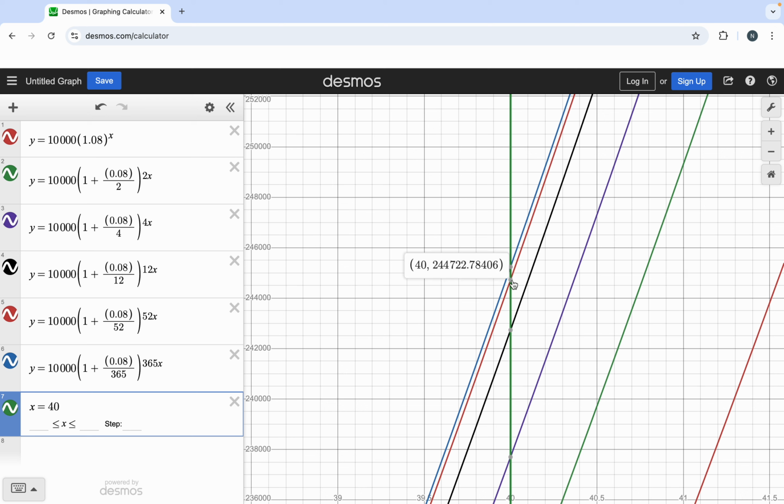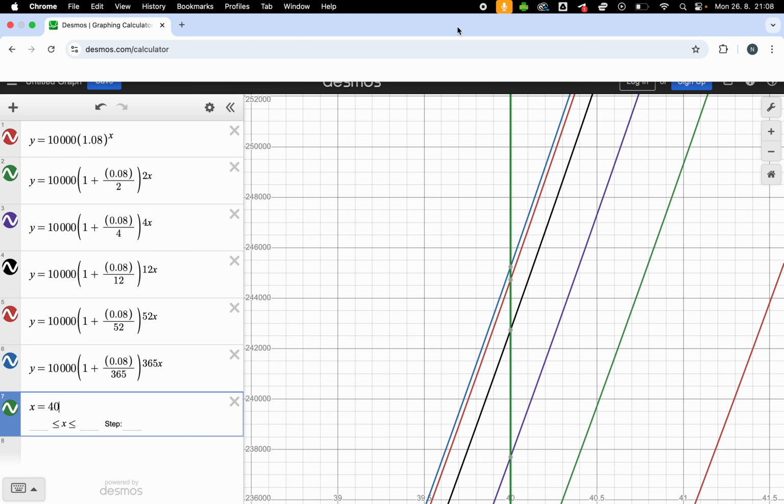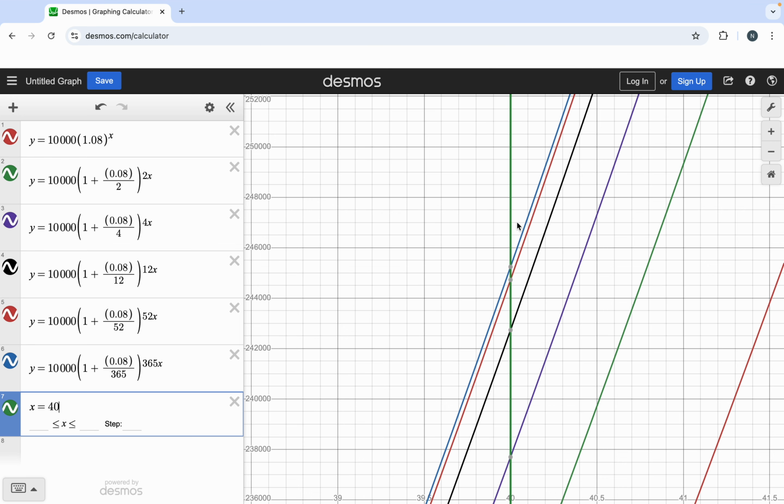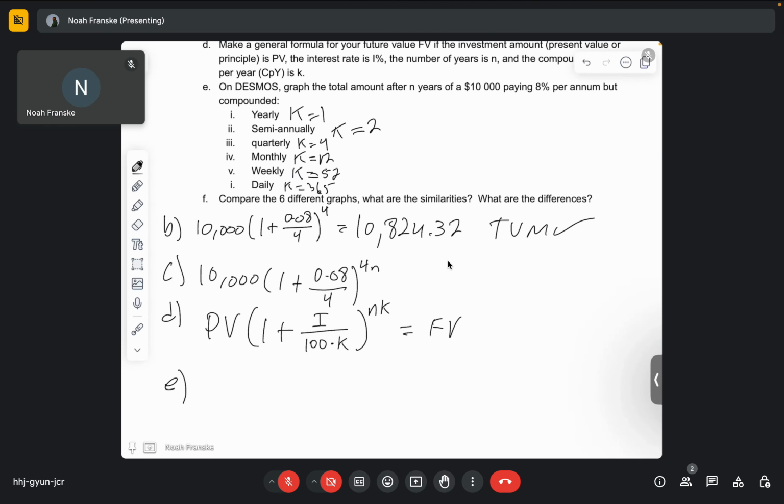That difference from 242 to 244 is only $2,000. And from weekly to daily, you're only looking at less than $1,000. So it's like $500 difference. Continuous compounding actually is based on the letter E. And if you're compounding as often as possible, this will never be $1 million. There's a limit, kind of like we were talking about with the infinite geometric series, right? There's a limit on that, and eventually you're going to hit it for sure.